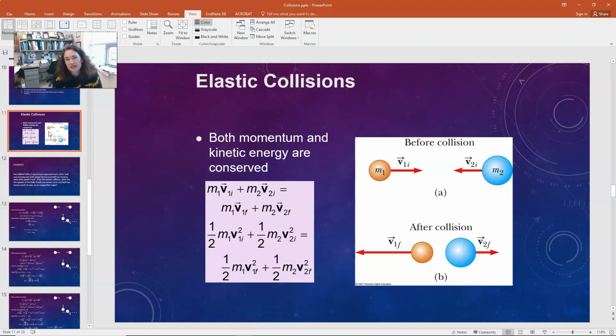And then also you're going to have kinetic energy conservation. Now remember, momentum's a vector and kinetic energy is a scalar. So what you're going to plug in here is 1/2 m1 v1 initial squared plus 1/2 m2 v2 initial squared, which is equal to 1/2 m1 v1 final squared plus 1/2 m2 v2 final squared. Now remember here, this v1 initial squared, that's the speed squared. Another way to think of it is the dot product of v1 with itself. So v1 initial dot v1 initial gives you v1 initial squared.